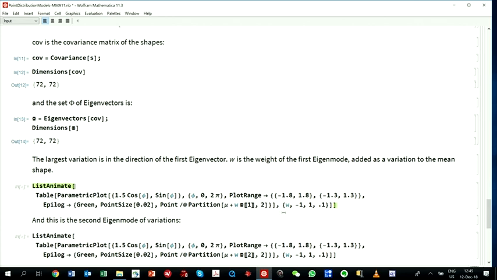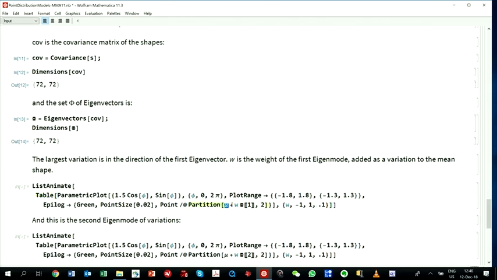first eigenvector. So I say here, this is the mean, mu, plus some weight times the first eigenvector. And W I let run from -1 to +1. So I add negative, 0, positive. I add more or less a little bit of the first eigenvector to the mean.